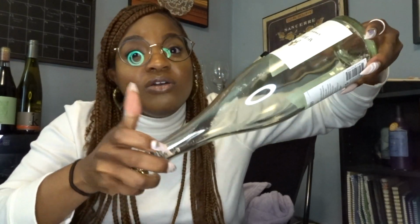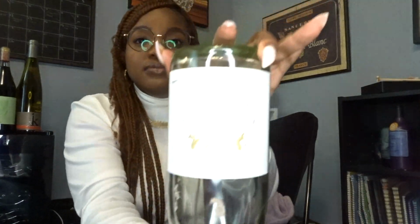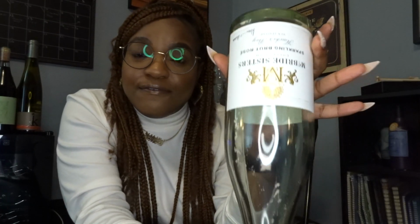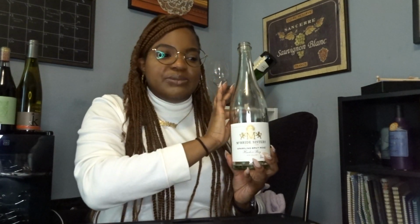This is a very long process. And they have everything at the bottom. They dip it in some liquid nitrogen or something that freezes it and just simply remove the yeast. And now they have a bottle of wine free of yeast and anything else like that, and they can top it off to refill it up to that mark where they want it to be, cork it, foil it, and send her on her way. And that is how you make sparkling wine in the traditional method.